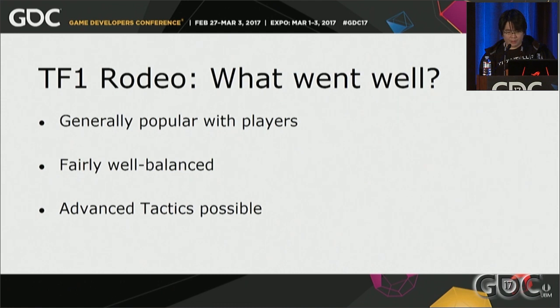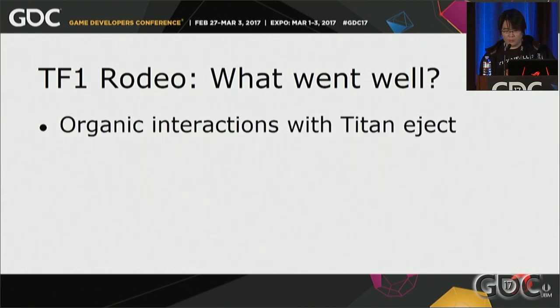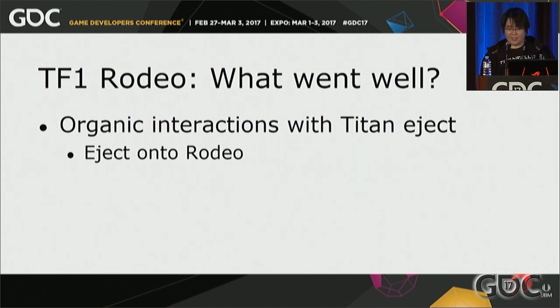Returning back to what went well for Titanfall 1's version of Rodeo, fantasy fulfillment aspect. David versus Goliath is always a popular trope, and Rodeo evokes that imagery very well. Another thing that went well with Rodeo, organic interactions with the Titan eject system. Ejecting from your Doom Titan onto the back of a Titan who is shooting you is a very satisfying highlight in our game that happens as a natural result of both systems working as intended.